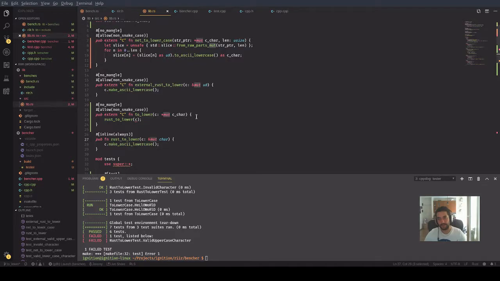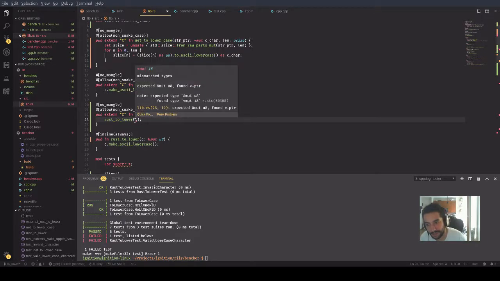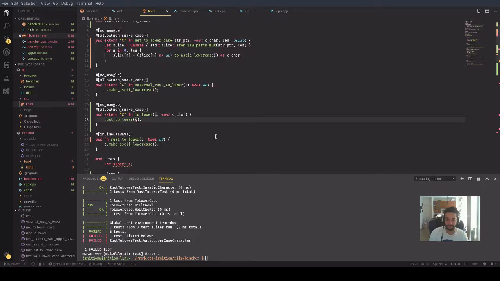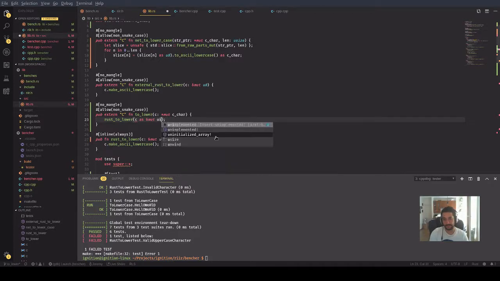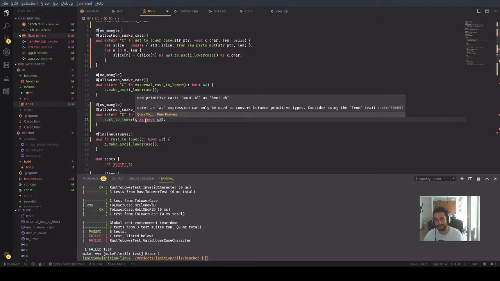So what we are going to do here is cast it into a U8, because that's what's written in the documentation, that behind the scenes it's supposed to be an I8 or a U8. So let's try that. We are going to say as mut u8. I don't think it's going to work, but let's try that anyway. I'm probably going to have to cast it.